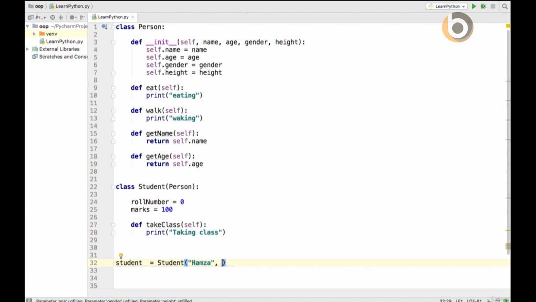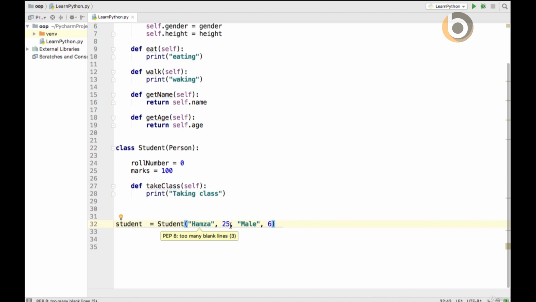Age will be an integer, so I can say 25. Then gender, male. After that, height, let's say 6. So we have a student named Hamza with age 25, gender male, and height 6 feet.